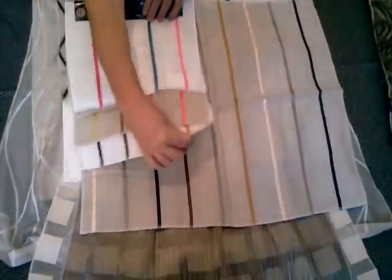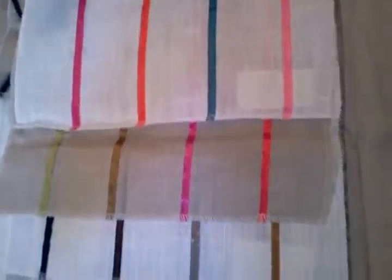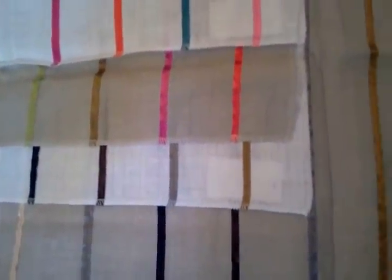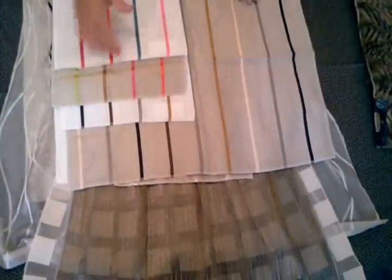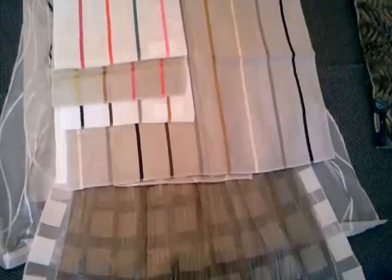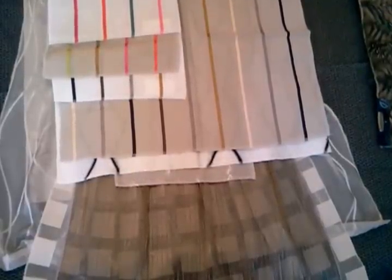And then rather a fun one called Candy Stripe. Candy Stripe is a silk satin ribbon that's been applied to the linen itself, coming in the neutral grounds, but we've also beefed up the color palette on these too, so you can do color if you choose to, or you can do the neutral palette. I thought this would be a great one to do mitered designed pillows out of using this stripe. Just be a super look. So those are some new items out of our home couture collection.